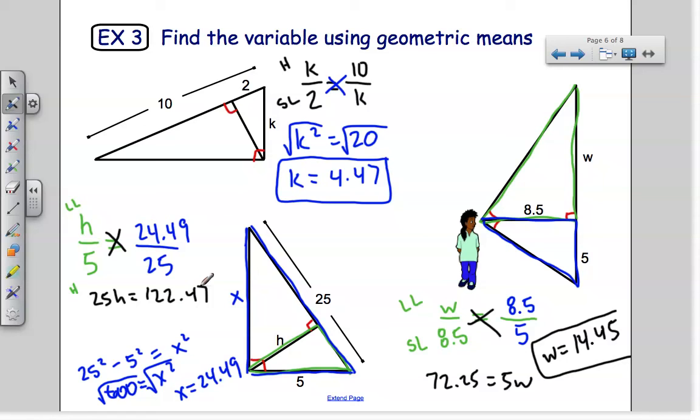And I'm actually leaving all these answers right in my calculator so they're more exact than if I round all the time. My height to 2 decimal places is actually 4.898, so then it'll go to 4.90 for my height. And that seems reasonable. It is shorter than the hypotenuse here, and it looks good.